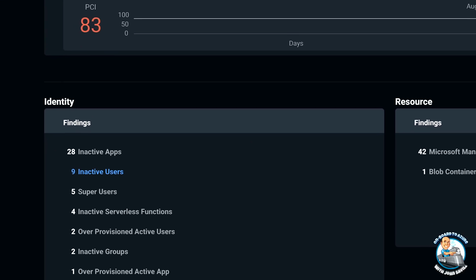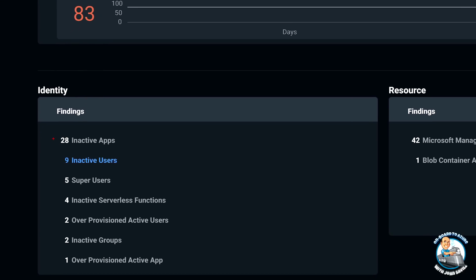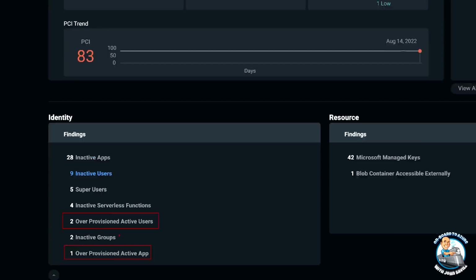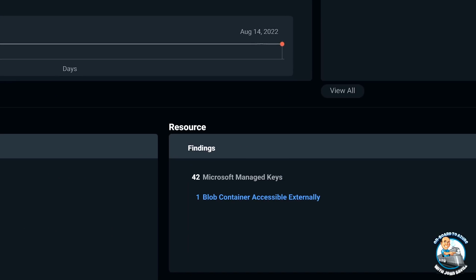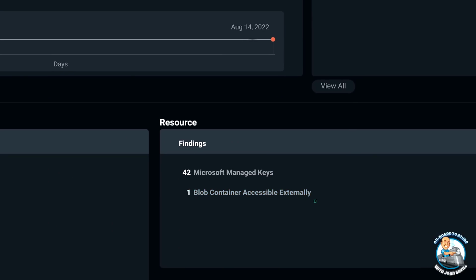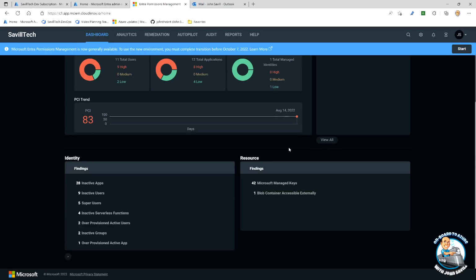I can see findings around inactive apps, inactive users, super users, over-provisioned active users, over-provisioned active applications, inactive groups. And it's even showing me I've got some blob containers that are accessible externally, so a point of risk. So it's showing me that, so I could maybe go and do something to remediate that.